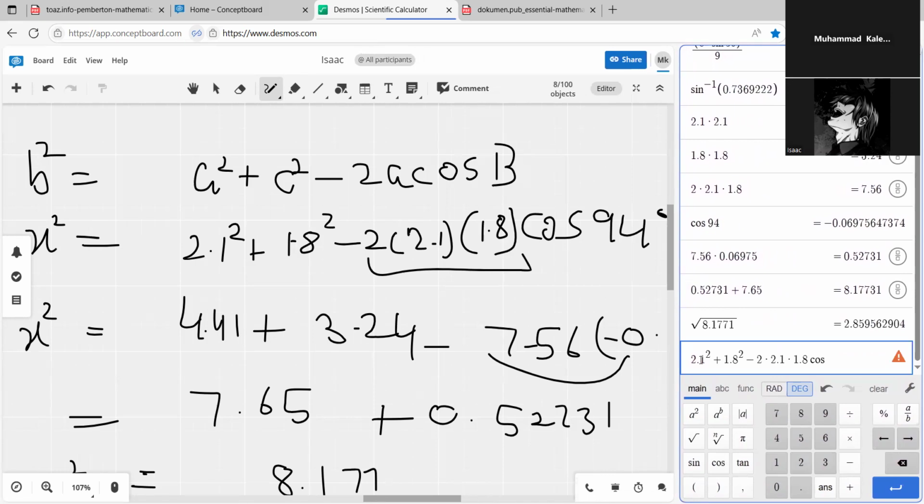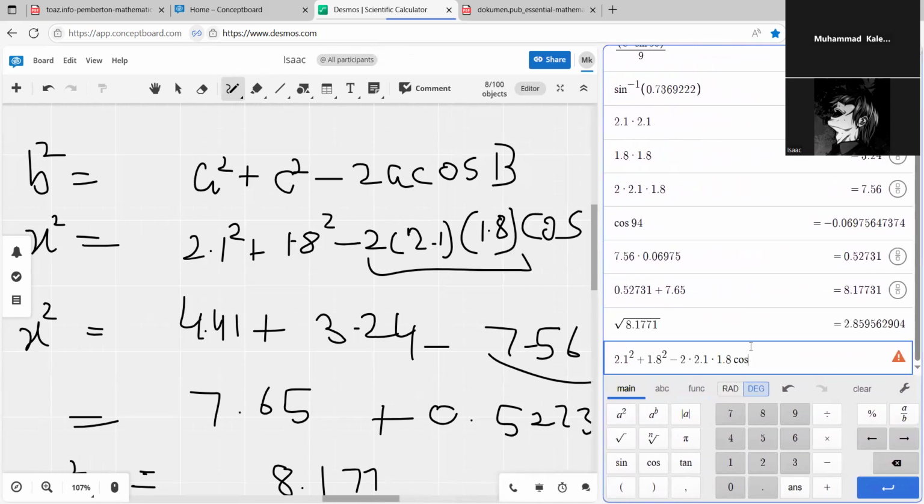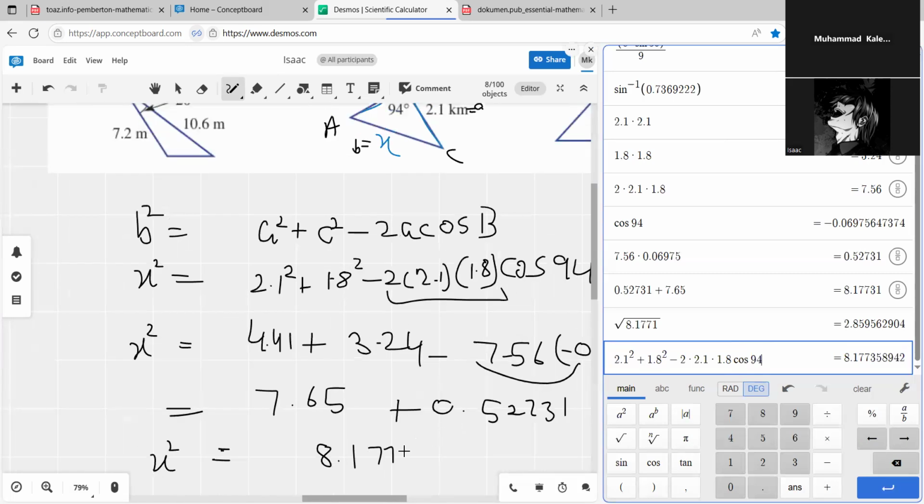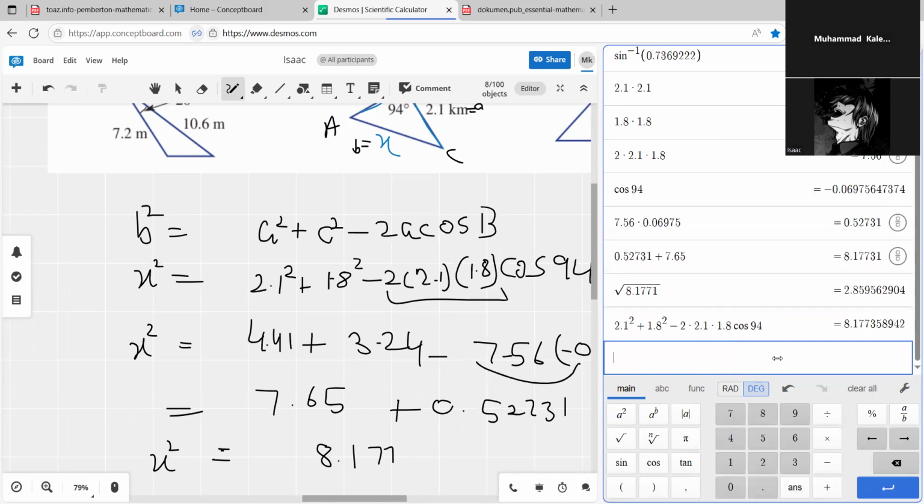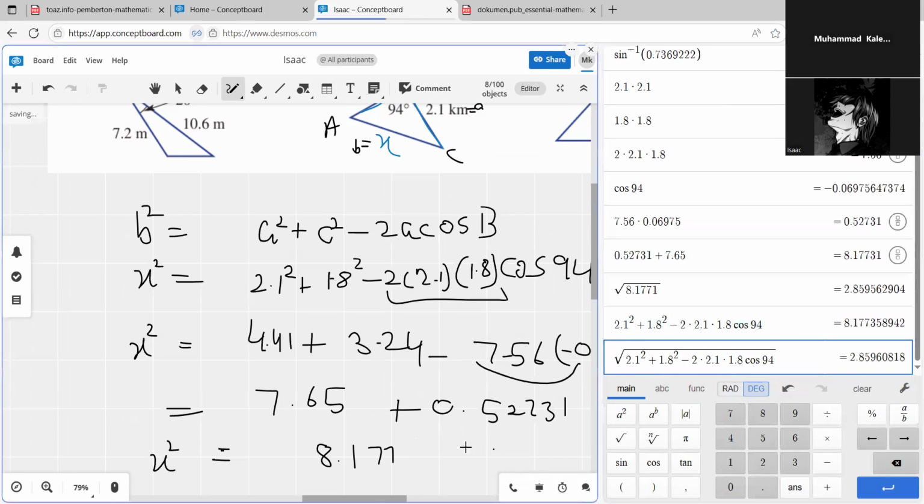See, what's the answer we are getting here? Here we are getting this because I did not write 94. What's happening? I think it's num 94. Yeah. See what's the answer I'm getting? Because I did not put the square root on it. If I put the square root and write all these things in the square root, then I will get the final answer 2.85.